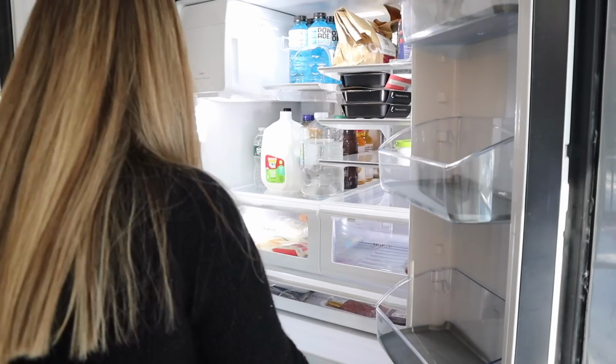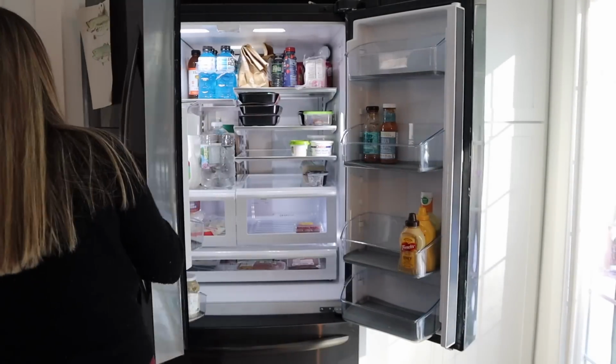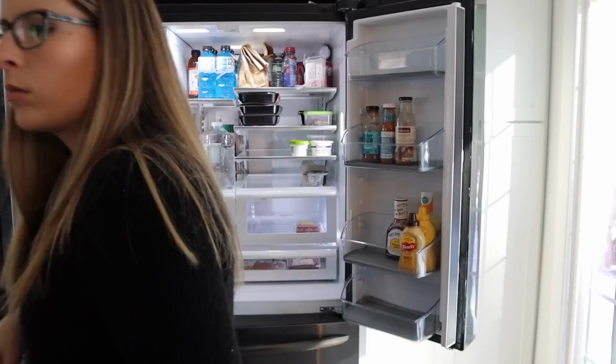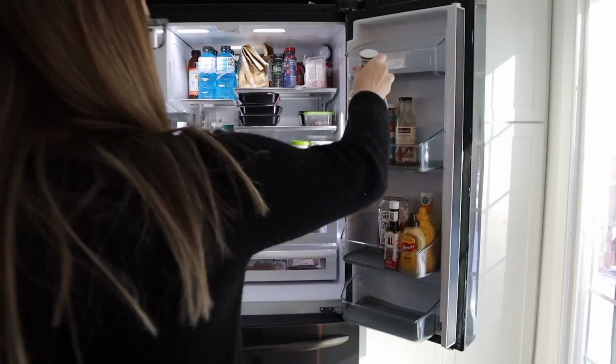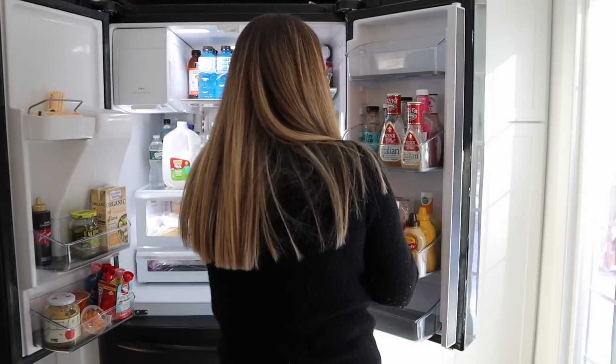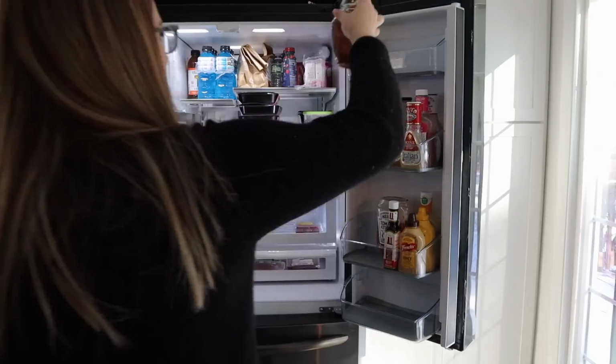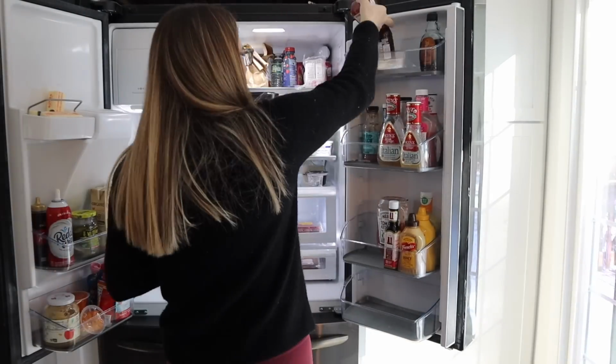And the reality is that most of us aren't showing our homes on the internet all of the time, so there's no reason why your home needs to look like it came out of a magazine. Unless you want to and that works for you, in that case, it's totally fine. You do you. But this is your reminder that you do not need to live up to the pressures that social media can put on you.